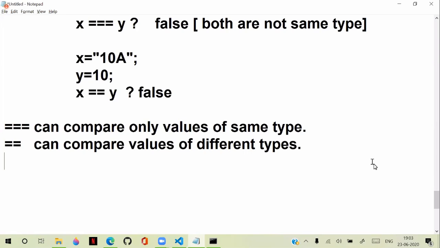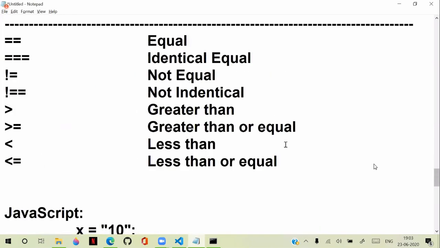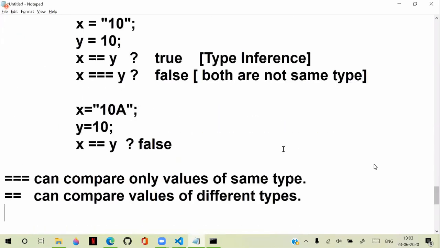Now, based on that, how do we handle different types of values? That means various types of values. So the basic thing is, what is double equal and what is triple equal. In TypeScript, important is you are not actually allowed to compare two different types.